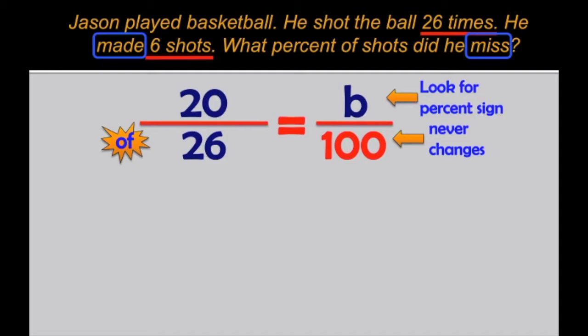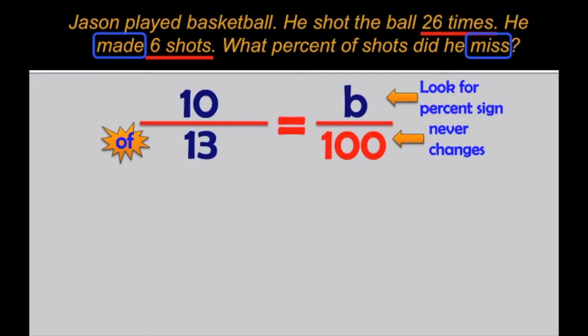So now that we've got our proportion set up, which I honestly think is probably the most difficult part when you have a word problem, all we have to do is solve our proportion, so we just cross multiply then divide. But first, is there any way we can reduce to make our life easier? Yeah, 20 and 26 are both even numbers, so we can reduce by 2 and that gives us 10 over 13. So now we'll just cross multiply and then divide.